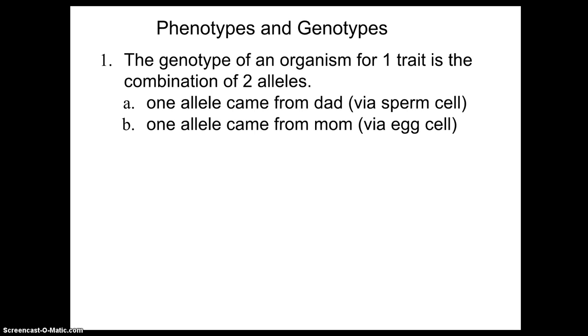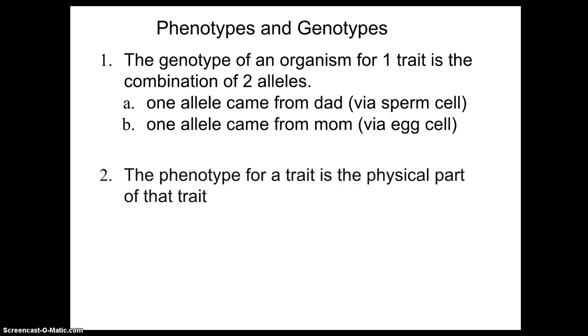So a genotype is the type of genes you have. You get two alleles for every genotype, one from mom, one from dad. The phenotype is the physical manifestation of that trait. Right? So to find out someone's phenotype, you just look at them. You want to know your phenotype for eye color? Just look and see what color your eyes are. Phenotype for hair color? See what color your hair is. You want to know the phenotype for your own height? Just measure how tall you are. So phenotype is the physical characteristic.